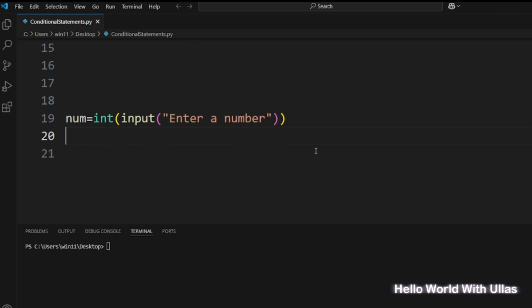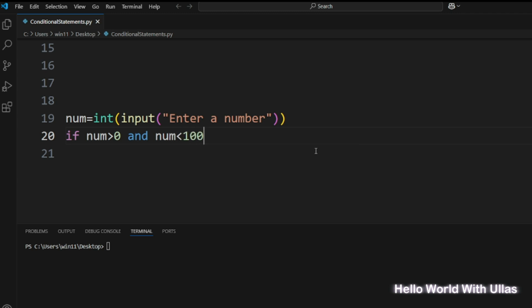Now we want to check if the number is between 1 and 99. So we can write the condition like if num is greater than 0 and num is less than 100.